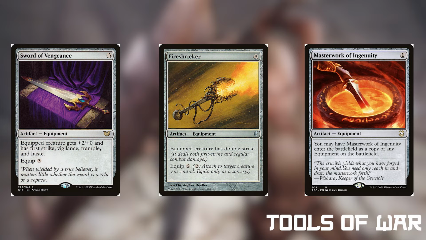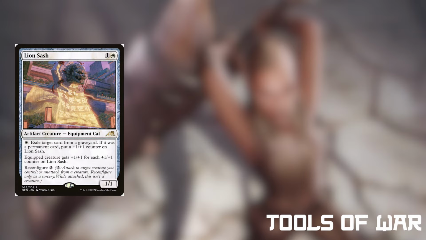We can choose whatever we want, but we will likely be choosing whatever gives us the most value at the time. We won't be picking things that only give us 1 keyword like double strike, because we will likely want to get ourselves more damage or something of that nature. Lion Sash is an equipment for 1 and a white that lets us pay 1 white to exile target card from a graveyard, then we get a 1/1 counter on Lion Sash.